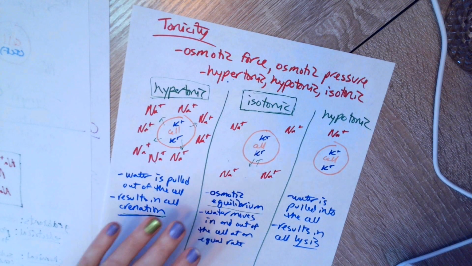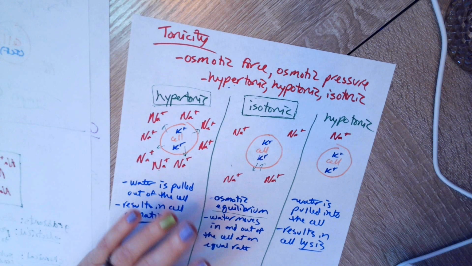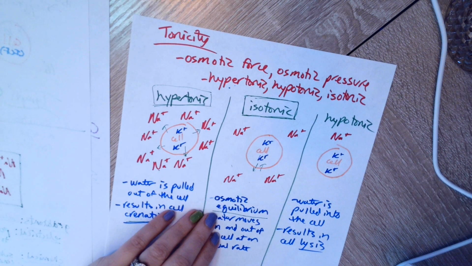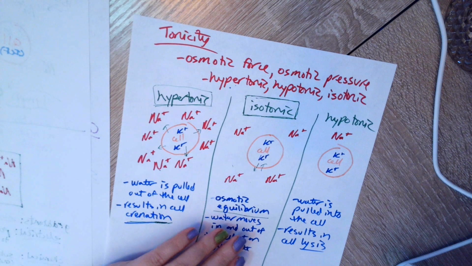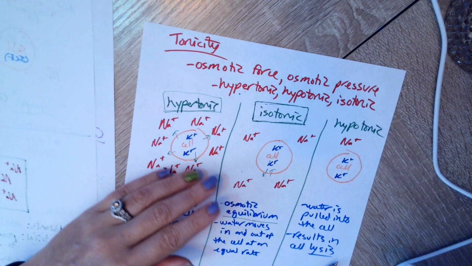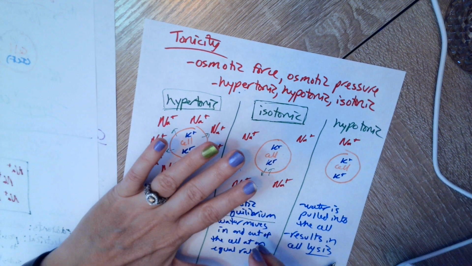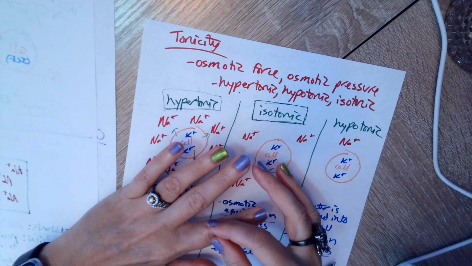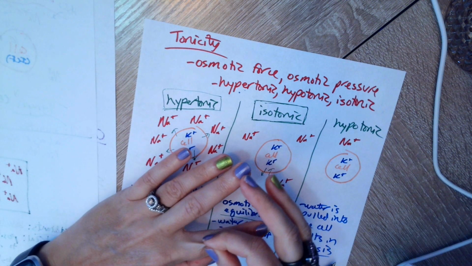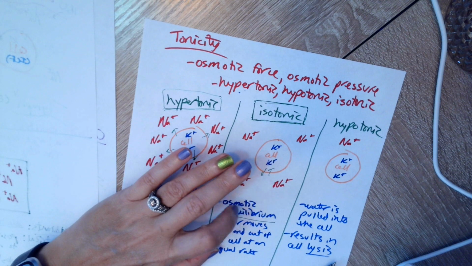Now, just as a little fun example, and because people are pretty much always dehydrated for the most part, I don't think hardly anybody drinks enough water, there is a test to see if you are dehydrated and therefore maybe a little bit hypertonic. I hope this isn't gross to anybody, but it's a really easy test. You just hold your hand out like that, take the skin on your finger above your knuckle and give it a pinch, and then let it go, and see how mine is not going back. I am dehydrated a little bit.